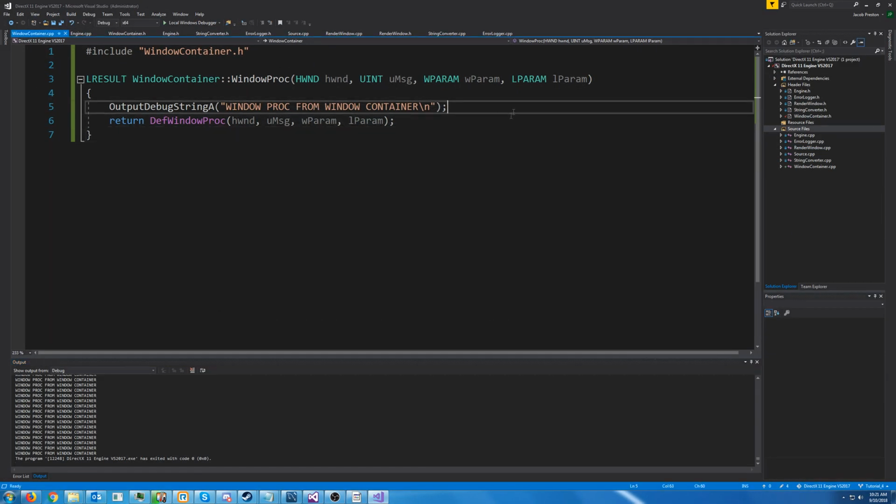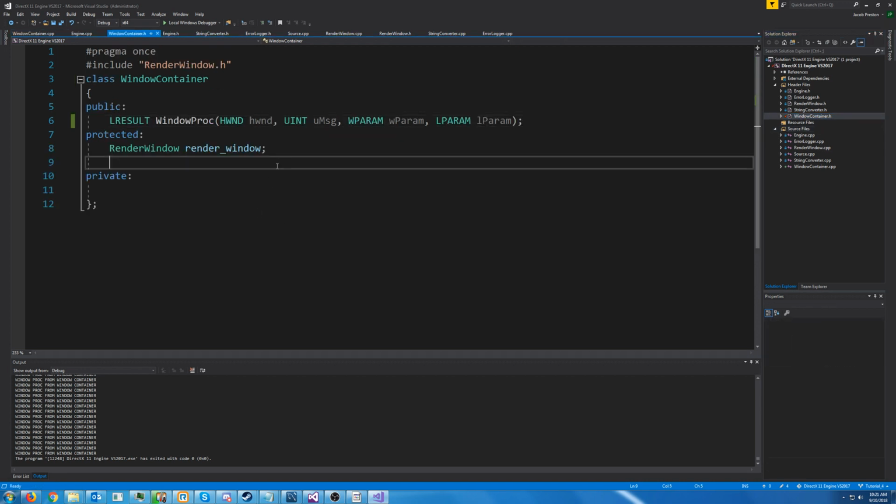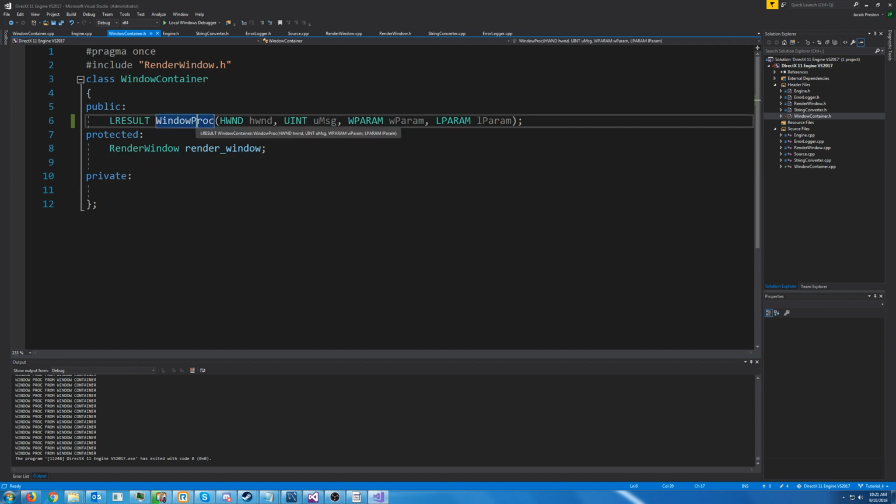So that is all that we are going to cover in this tutorial. In the next tutorial, we are going to create our keyboard class, and our WindowProc will route all of our keyboard messages to the keyboard class. Then we will look into how to read these messages from our engine class, where we are processing messages, and then after that we will do the same thing but for the mouse and then for raw input for the mouse. And once we are done with all of that, then we will finally get into initializing DirectX.